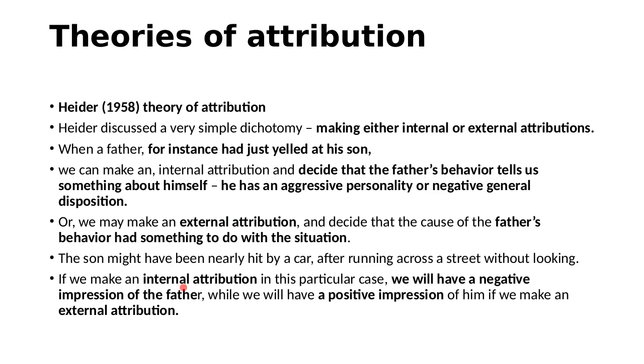So if you make an internal attribution in this particular case, we will have a negative impression of the father. You'll end up hating that individual. But we'll have a positive impression of him if we make what? An external attribution. So the preferred case here is external attribution: look at the surroundings or the situation that has led to a present event, or what is leading to the occurrence of the present situation.